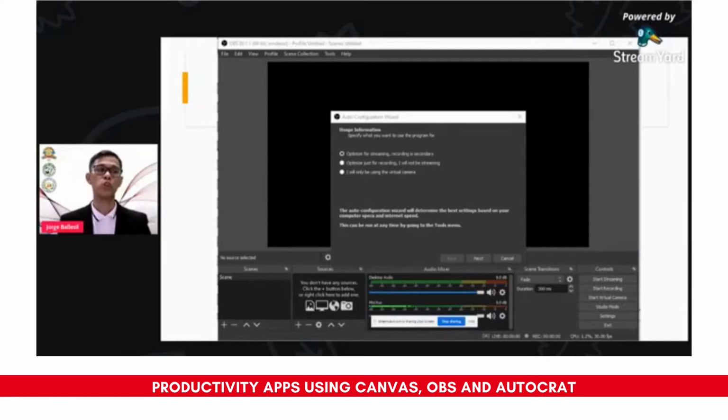We don't need to run the auto-configuration wizard, because I will introduce to you all the buttons and tools for us to use in OBS. I hope everyone has finished downloading and installing the software.